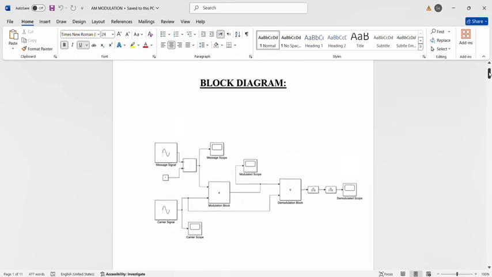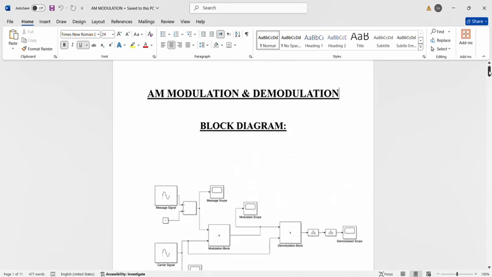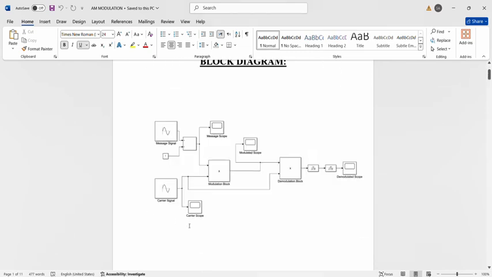I will start with an example. Imagine listening to your favorite AM radio station during a road trip. The voice or music you hear is transmitted as an amplitude modulated signal and demodulated by your car's radio system to produce sound. So in this example, this circuit is at the AM radio broadcasting station, and this circuit is at your car radio system. In between there will be a transmitter and a receiver.